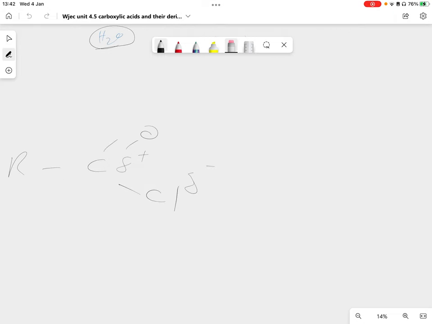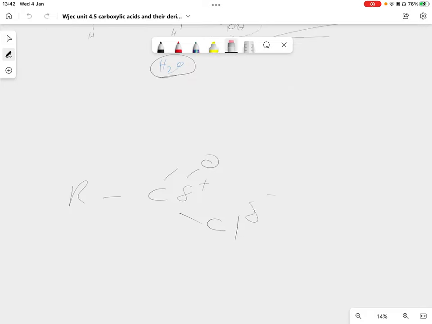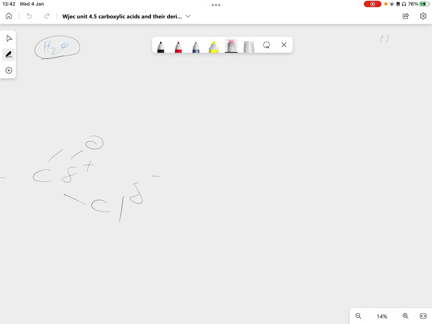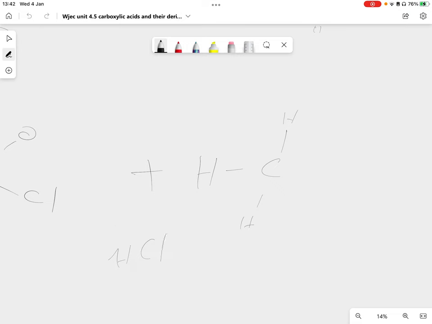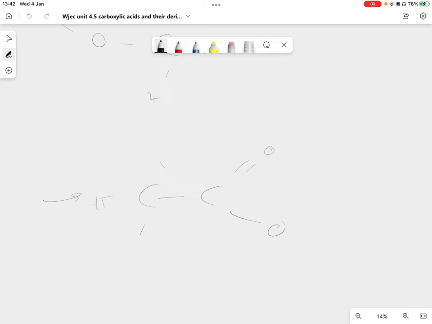Hence why your normal carboxylic acid is a bit more stable than your acid chloride. So this will do the same reaction as a carboxylic acid would with a normal alcohol. However, there's no catalyst required due to the reactivity of it. This needs to be anhydrous because it is very reactive and will react with water. But in your condensation reaction, instead of producing water, you actually produce HCl, and you'll still produce your methyl ethanoate. It's really messy.